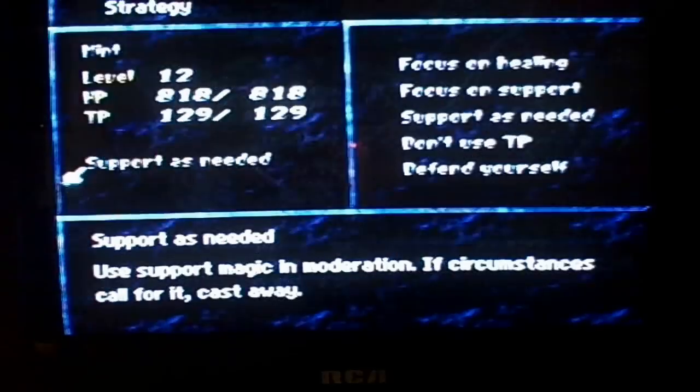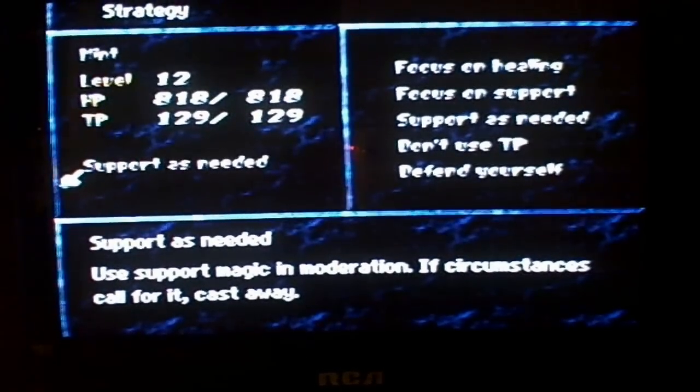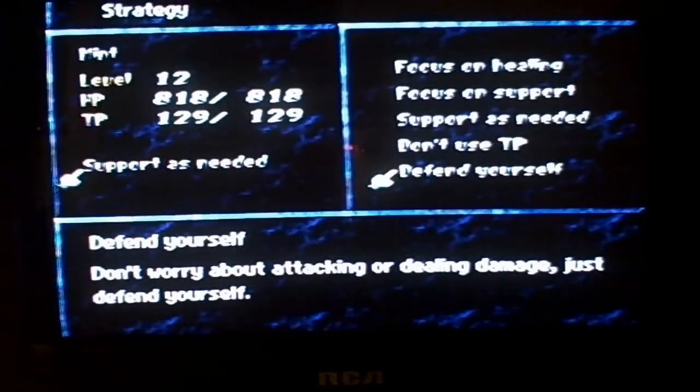Next up is the strategy. Unlike the later Tales games, it's not as complex. It's really about maybe five of them here. I'll use maybe three of them. For now, we're going to say defend yourself just for the purpose of the video, so I can explain it a little bit better.